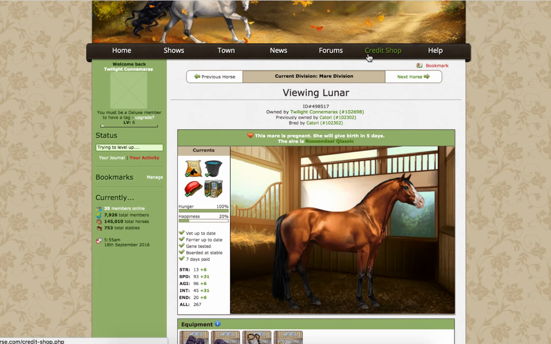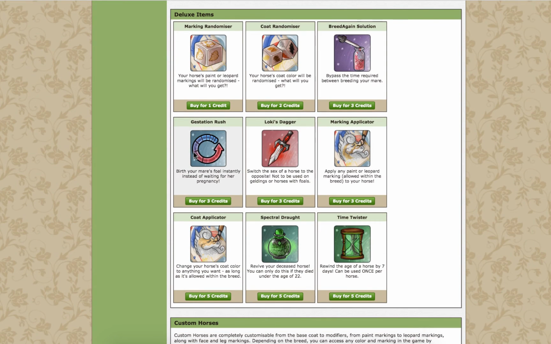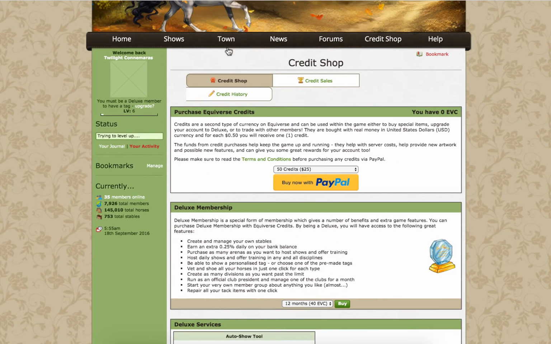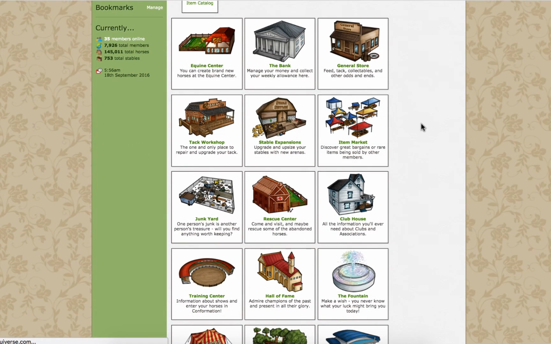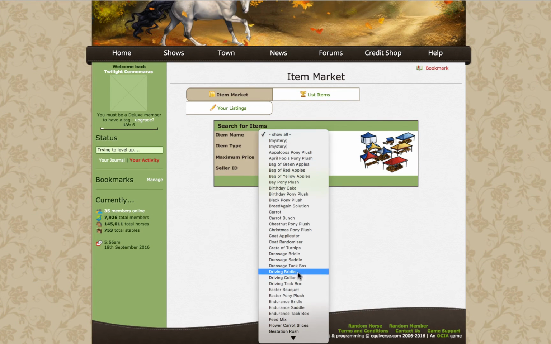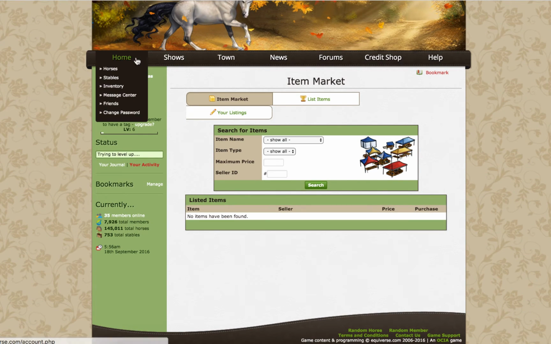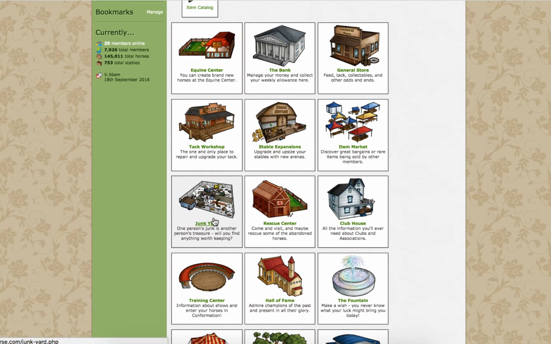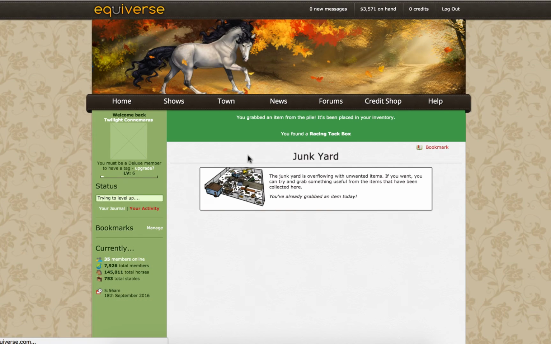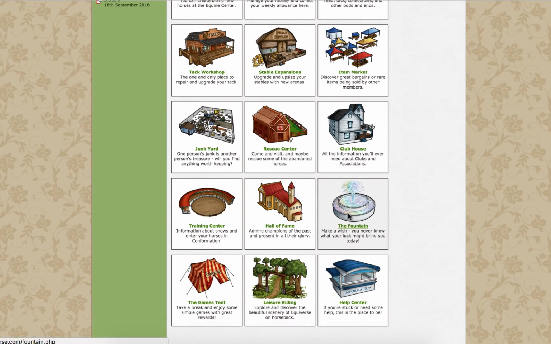with that. I don't know if there's any items we could use to speed this up. There probably is, but I just probably can't do it. Birth your mare foal instantly instead of waiting. I wonder, can we go buy one of these? I know I don't have enough money, but I want to see in case. Let's have a look. Item market, show all. We want the gestation rush search. None of them, okay. I didn't think there probably would be any. Maybe we'll be lucky and get one out of the junkyard. I highly, highly, highly doubt it. No, I didn't think so. I was hoping for too much there.